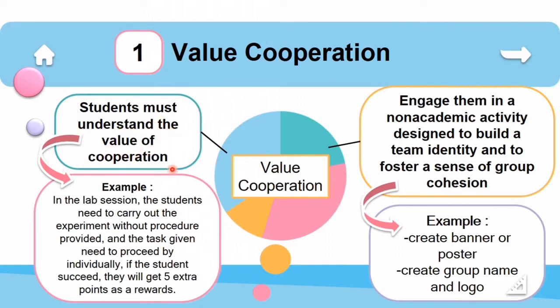So what is the value of cooperation? Here, I provide you with an example. And if you don't understand, I will explain to you more by storytelling. Okay, the example is, in the lab session, the students need to carry out the experiment without a procedure provided. And the task given needs to be done individually. If the student succeeds, they will get 5 extra points as a reward.